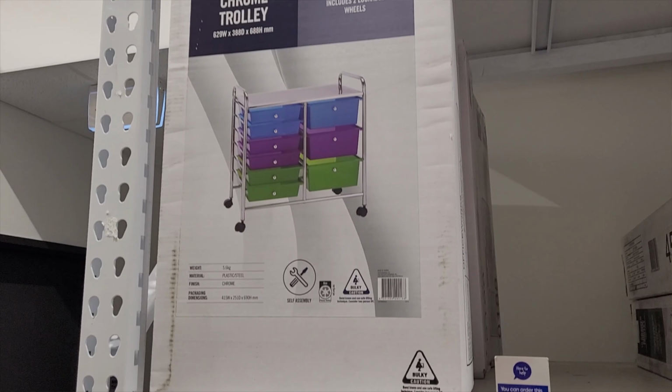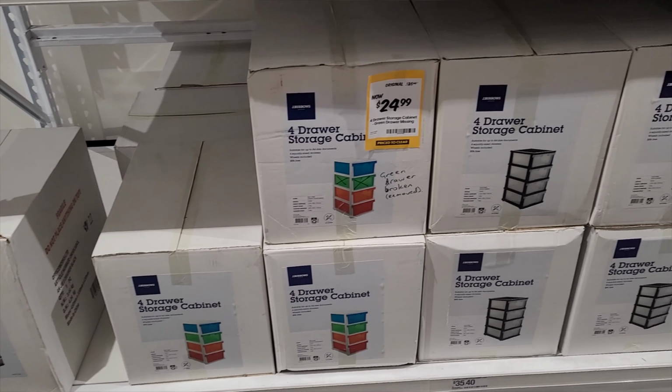Next one on the list is pretty important as well, and these are the rolly storage towers. They're really great. Generally speaking, they have about 4 layers, and I'd recommend in that case to have the top layer for all your tools, nets, scissors and that sort of thing. Maybe the second drawer you might have all your foods and things like that, and then the bottom drawer you might have as a bin or area that you can put plant trimmings and stuff like that. I'm sure you can work it out to the best of what your requirements are, but I just reckon if you've got the room to wheel these things around, they can make light work of tasks that generally require many laps back and forth.